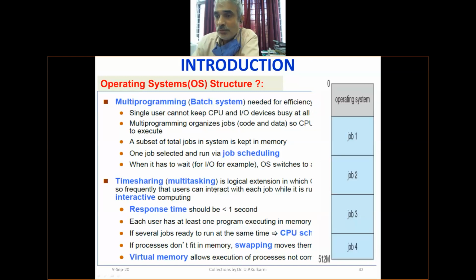Now moving to the other things I said. Now you can visualize the entire memory. Assume 512 memory, something like this. There is some area called operating system. It has to reside permanently until you switch off the power, until you shut down the system. The moment you start by giving power supply, from your ROM, EPROM, which is battery backed up, there is something called a boot program. That boot program brings the image which is there in the hard disk and loads it in some part of the memory which is reserved. Nobody can get into that. Then it gives the control to the operating system. Then you get a command prompt or whatever there is. The operating system is ready now.